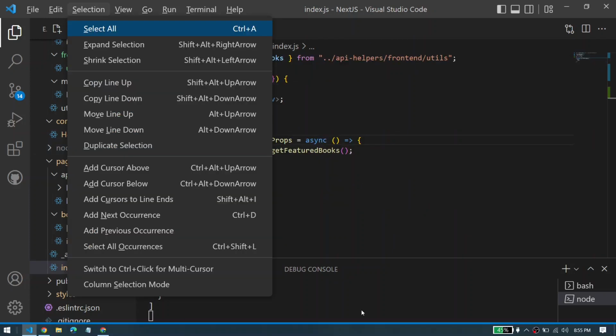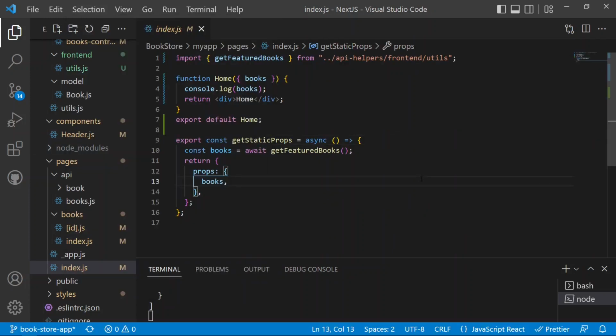And now the header of the application is completed, and the next thing that we can do is render the list of all of the books inside our application. So we can just create a regular React component again, which will be a reusable component, the list of all of the books that we want to render. On the home page we will use that list, and in the all books page as well, but we will provide different data. Like in the home page, we only provided the featured book data, but in the all books page, we will provide the data of all of the books. So let's start with that.